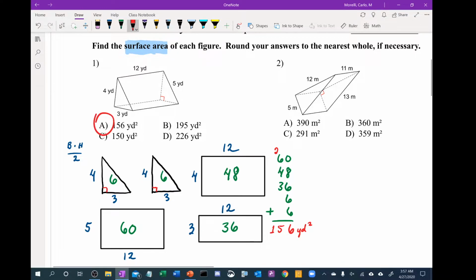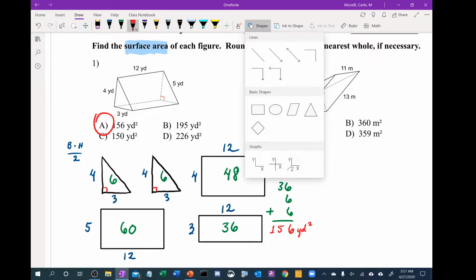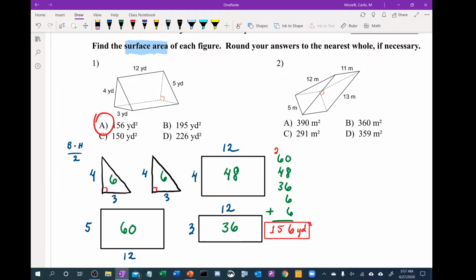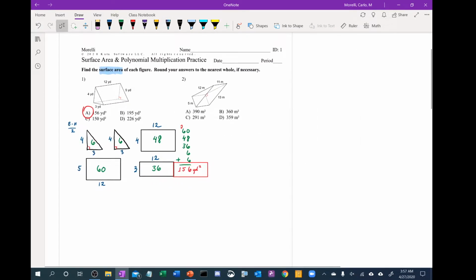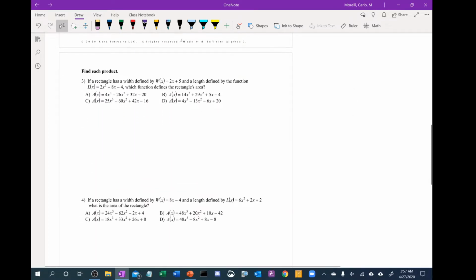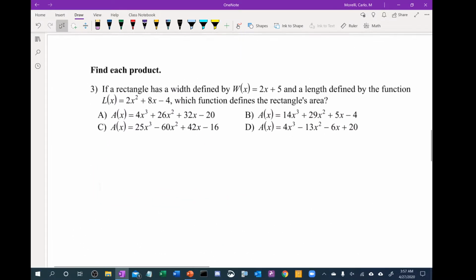So that's the first answer, and we will, ladies and gentlemen, put it in the red box of correctness. Okay, brought to us by one of our great math scholars, the red box of correctness. So that is number 1. You can do number 2 by yourself. It's just like number 1. Let's move on now. We're already on to the second part here.